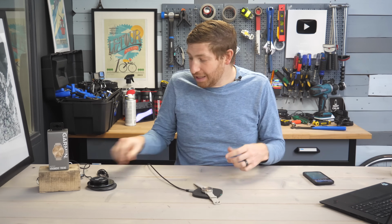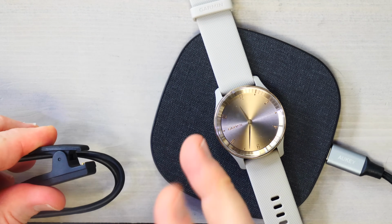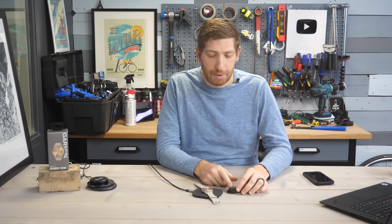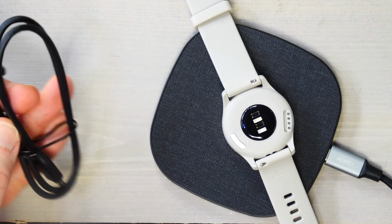It is the same speed as the wired charging, which is this here. It does include a USB-C wired charger, which is kind of cool. It is a clip-on style. Garmin has basically two styles of chargers. Their standard one that they use for almost everything, and the clip-on charger for a handful of watches like this. And so you can see the clip-on charger goes in the back there, and then USB-C on the other side.